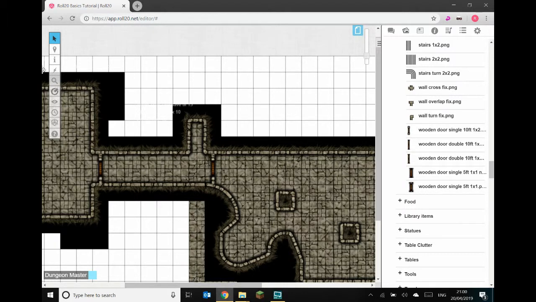Right. Let's add some notes on this doorway. This door is locked. The key is inside the room, so it's going to be a hobgoblin. Hobgoblin has key. Hobgoblin has 1B also. Hobgoblin has key, and I'm going to put Thieves Tools to unlock. Thieves Tools, Dex, and it's not super difficult. It's quite easy. That's all we need on that one. Okay, and again, I'm just going to stick that up there.